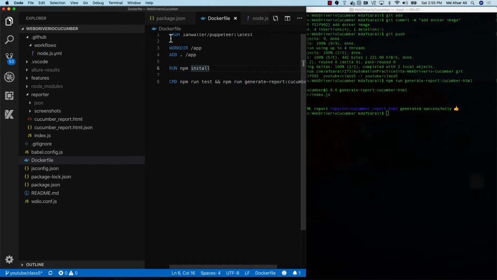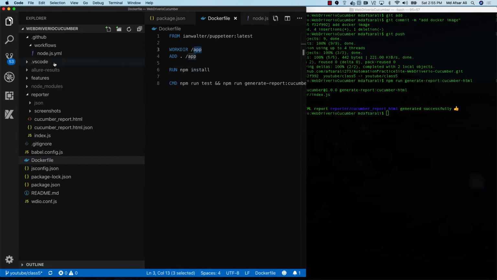This is a separate machine. You can assume that this is a separate operating system, a new machine itself, and within this machine we have an app directory, and within the app directory our application is running, right? And within that app directory we have this reporter folder also. So what we need to do is mount the volume of this app directory reporter with our current operating system which runs our Docker image or Docker container, right?